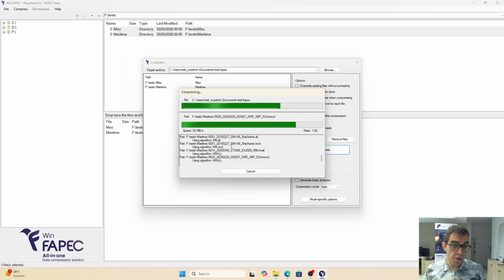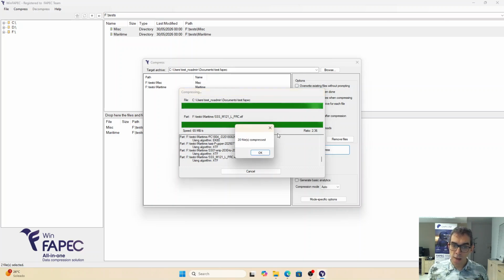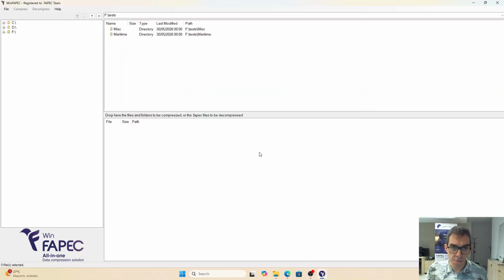Okay, the overall speed, you can see that it's pretty good, despite this old computer, as I said, reading from the USB and storing in a NORD disk and so on. So the bottleneck typically is the disk, not the CPU anymore. You also see the compression ratios for each of the files, so that you can get a glance of how small you are reducing the data, how far you are compressing that. And we are done. 20 files compressed. This was about 6 gigabytes compressed in a while, as you have seen.